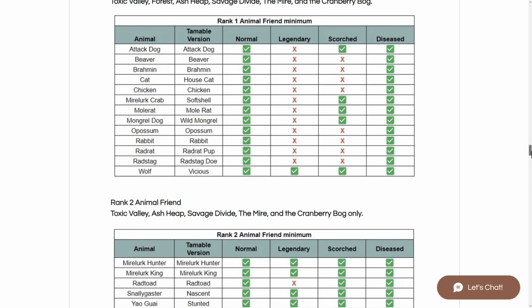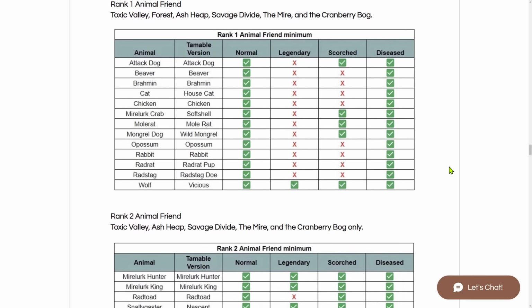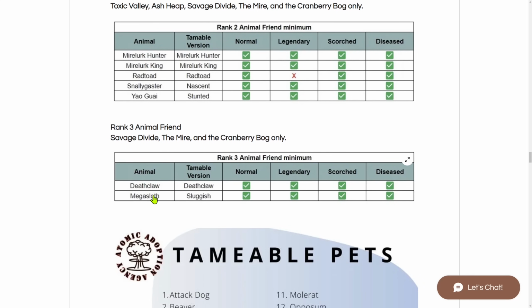That's the important part. What can you tame? That's the list of animals that you can find and tame. The chances of finding exactly what you want are not the best. The best combat animal overall is Mole King, and it can even be found and tamed as legendary. So yeah, that's the powerhouse for combat. But there is more, of course. There are more of them. Deathclaw, Mega Sloth, quite durable ones for your camp as well.